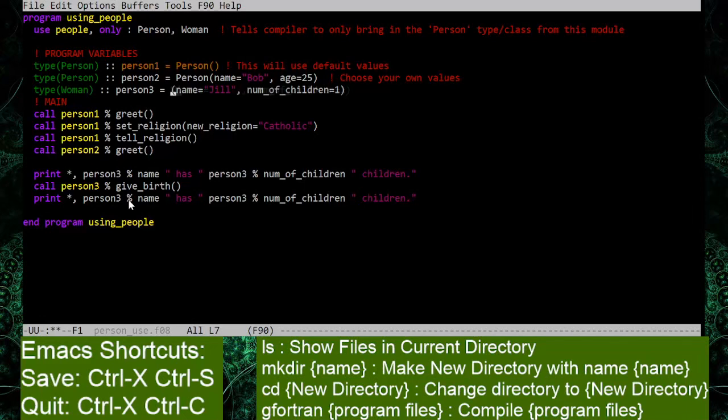So you need to make sure, when you're using the parent class, to also include the parent class in your file. Can you show the set religion function? Yeah, of course. So here's our set religion function.